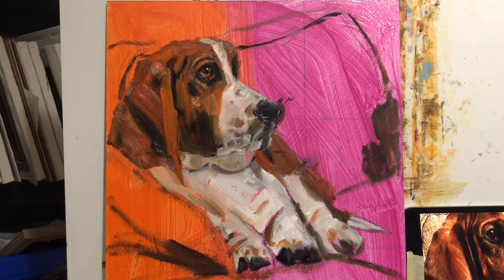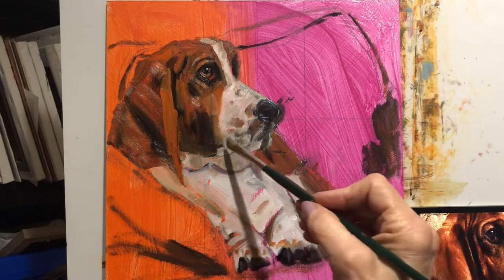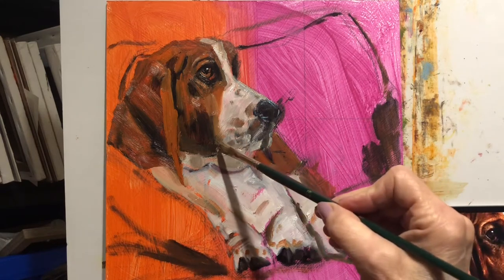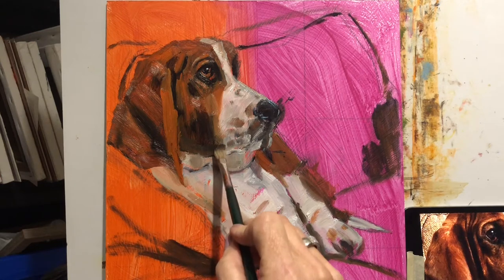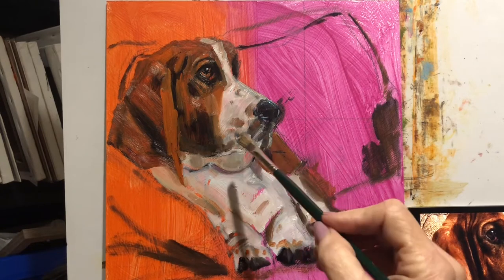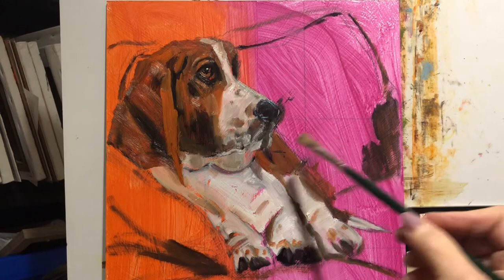So that's why sometimes they won't share their photos, and photos are copyrighted too, so you want to be careful and use your own references or have permission to paint them, because they are copyrighted. You can get in trouble for taking someone's photo, which, you know, photography is an art and people get paid for their photos, and I get it completely. You just want to be careful.